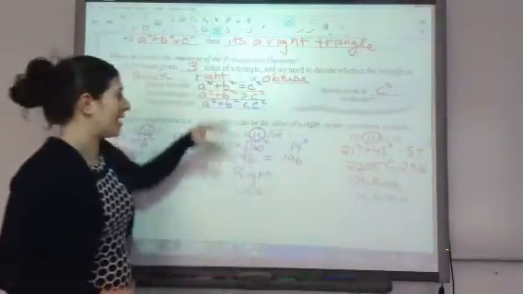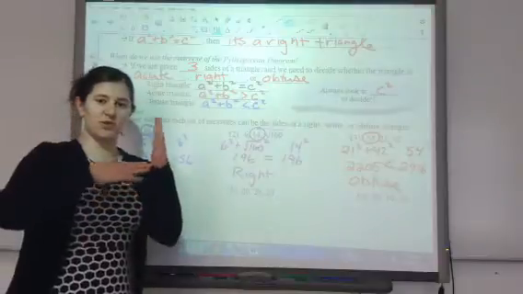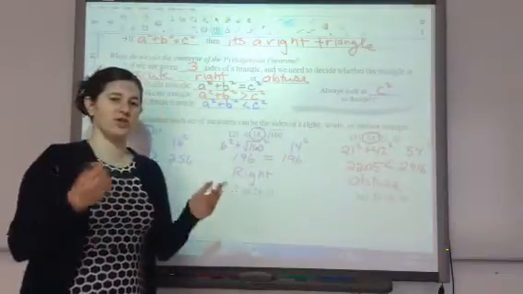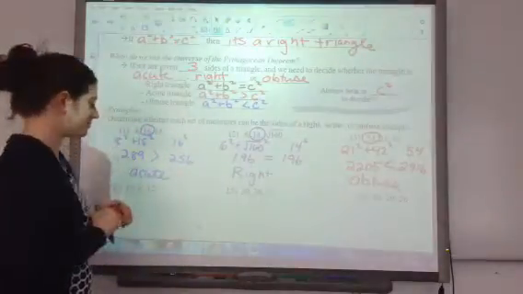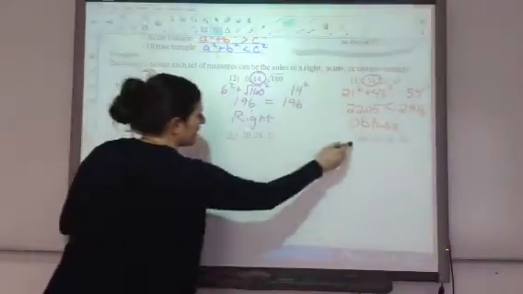I don't generally memorize this because I think it's too hard to try and memorize, but I do use my hands a lot to figure out, okay, is it obtuse or is it acute? That's the easiest way I think to do. Okay? I want you guys to go ahead and do 14, 15, and 16.